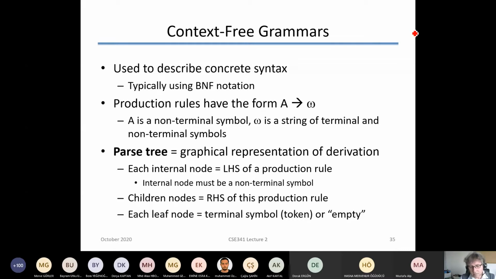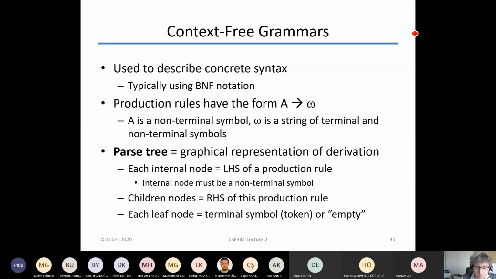We have seen one form of this grammar, regular grammars, and specifically a regular grammar had two forms. It could be either left regular or right regular, and we had specific limitations in the BNF on the form of the production rules.